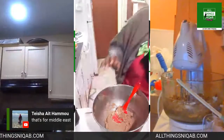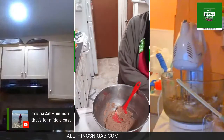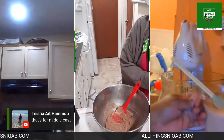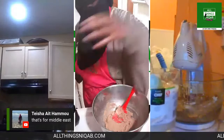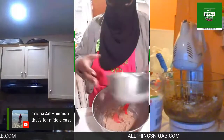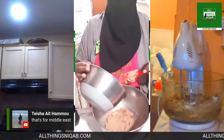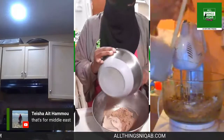Go ahead and at this point, after you add your flour and blend it, go ahead and add your 2 cups of navy beans, your pureed beans. Okay, we didn't put the eggs in yet, right? No, don't put the eggs in at all yet. Only put the dry ingredients. Only dry. So we're putting the navy beans in with the sugar? Yep, go ahead and pour your navy beans in once you mix everything.